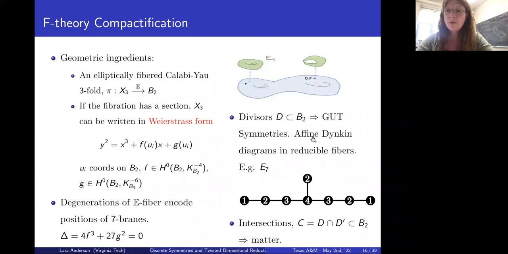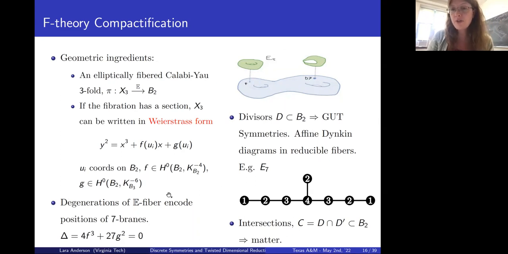Specifically, I'll talk more about this in a moment. The fact that this is the affine Dynkin diagram is actually really important. So the thing that's realized in the geometry is the affine Dynkin diagram. The section will intersect one node, and then the rest of them, in the limit that we're really going to be talking about, you would imagine that you would blow those nodes down to 0 size. And so the rule is that you look at the limit of the geometry where everything that doesn't intersect the 0 section has been shrunk to 0. And that is the limit where you would actually realize all that non-abelian symmetry. That makes sense. So yeah, then you realize the regular Dynkin diagram, not the affine one.